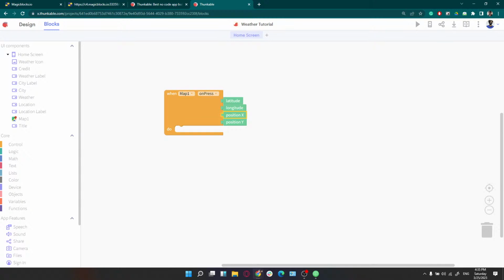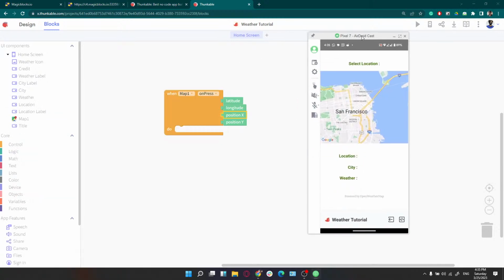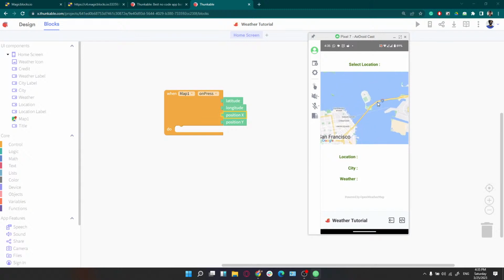Okay, so my app is finally reloaded. You can see how it looks on my phone. So this is my phone screen right now. You can see there is a map, there are locations as well. So if I tap on the map, you can browse around, it is working, and you can see all of these things. So it looks nice, it looks okay, so I'm not going to change anything.